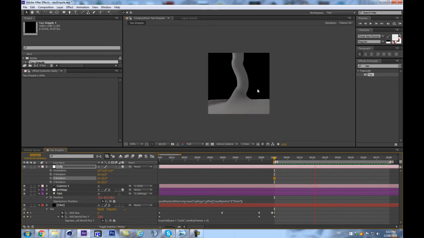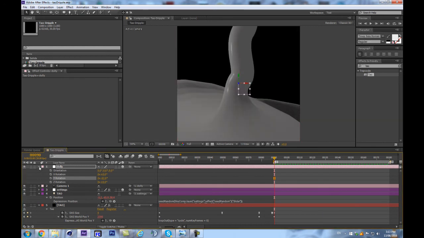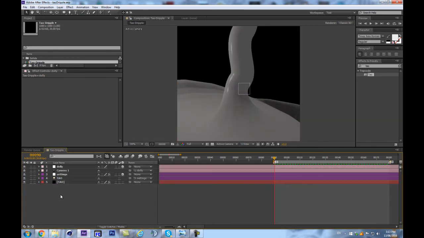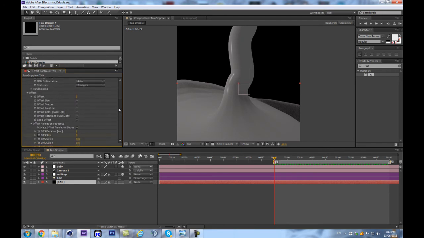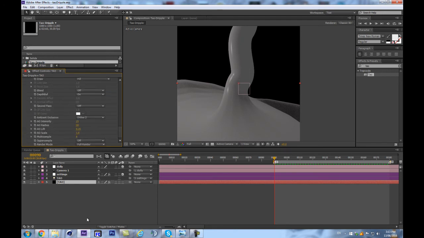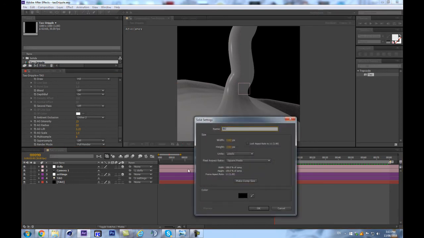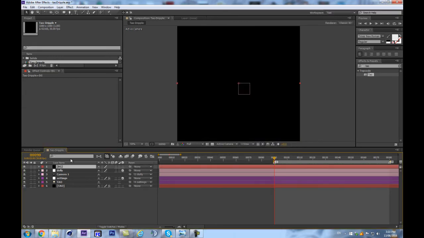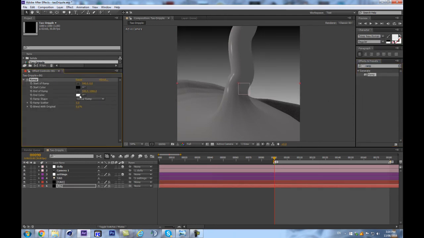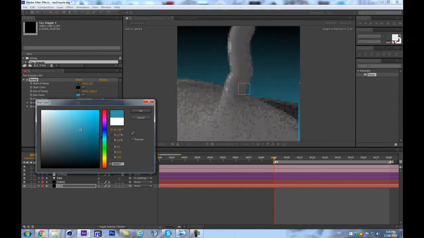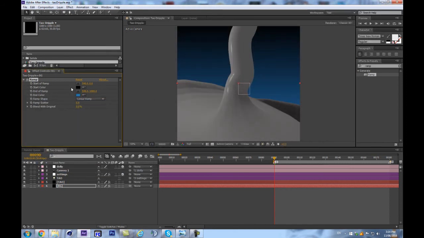Excellent. Let's color all that, and let's make it kind of a water aspect. So a couple of things here. First, we can make a background. So let's hit Control Y, make a new solid. We're going to call this BG, and we're going to bring this down the stack here, and let's add a ramp to this. Simple ramp, and I'm going to try to make some kind of blue like I did in my example. So let's make this blue.